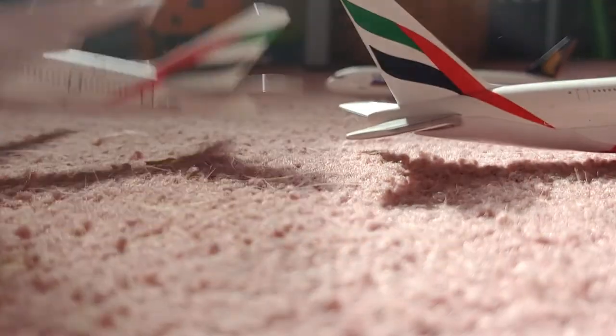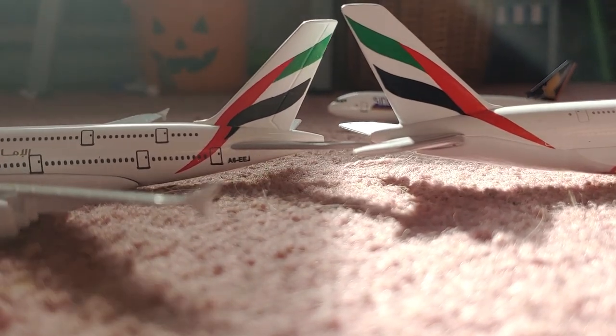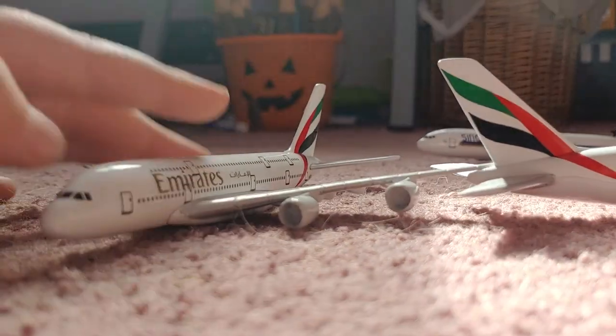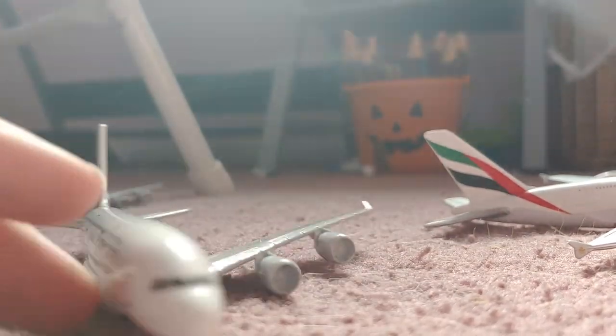Okay, that was 5 seconds, and it's this one, because, you see, I don't know how to explain it, but I just know this one's more realistic. And besides, if you look at the windows, you see this one's clear as crystal, and this one's all black, which is what it's supposed to be.